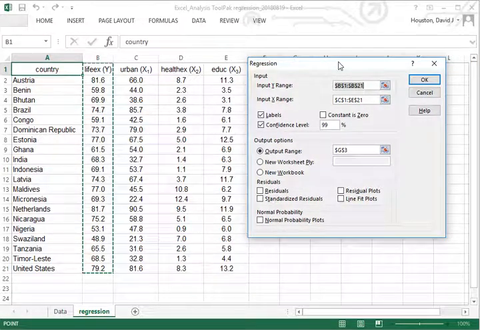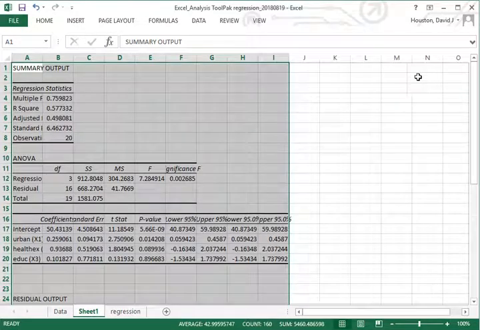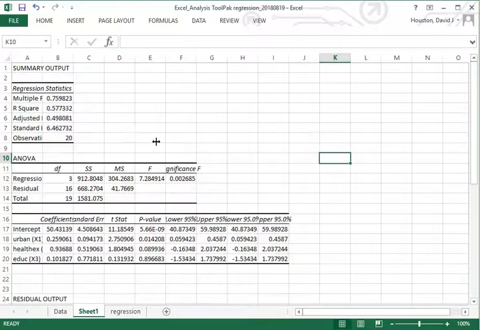And recall that in the same session, it keeps the most recent input information in this dialog box. I'm going to turn off the confidence level, so we'll just generate the 95% confidence interval. And what I'm going to do now is report the results to a new worksheet. And I want to add a couple of things to this. I want to add, first of all, the residuals and also the standardized residuals. Click OK. And now you see it added a new worksheet here.